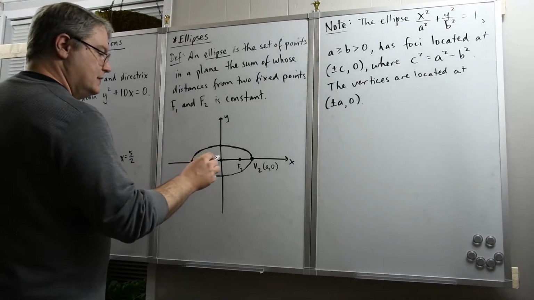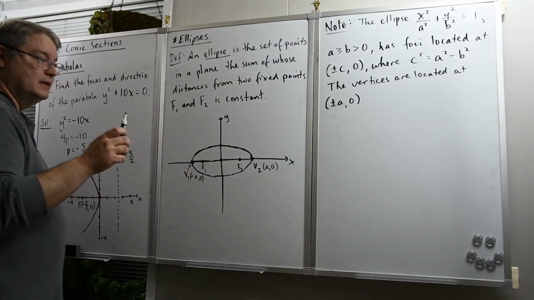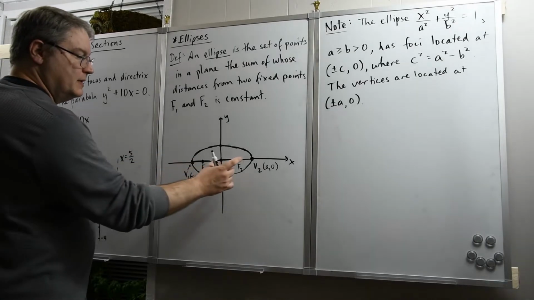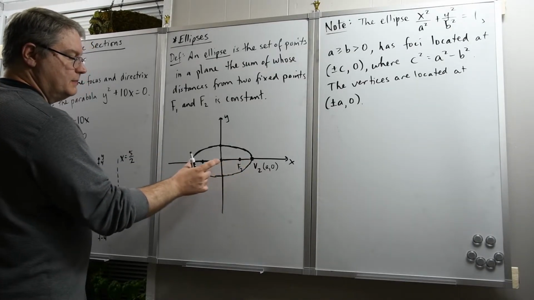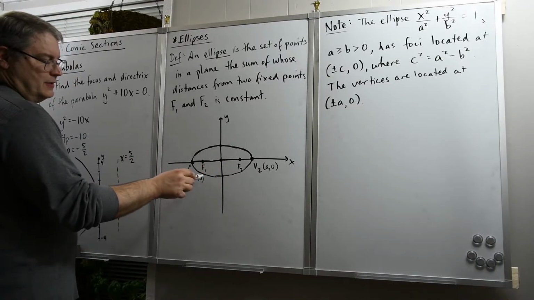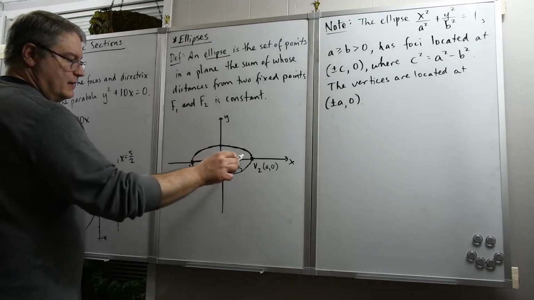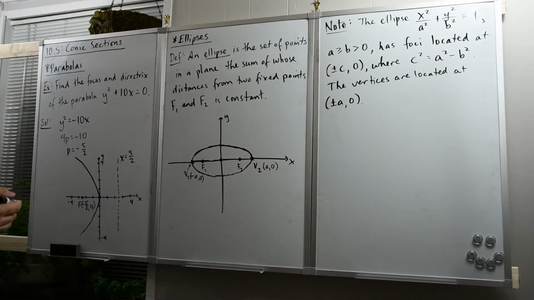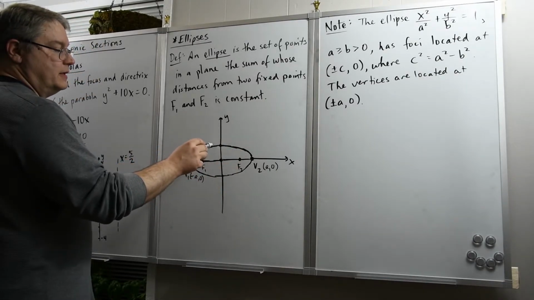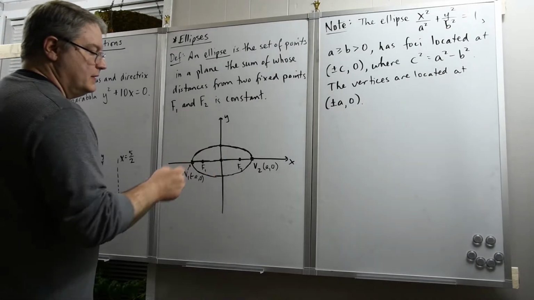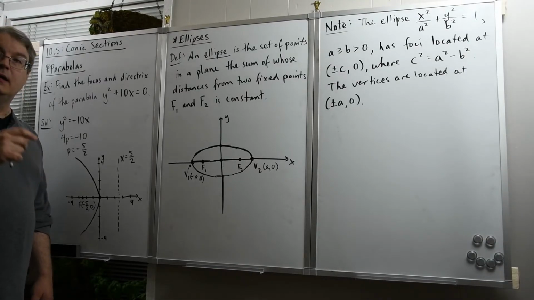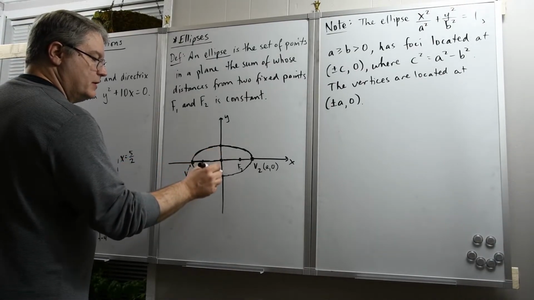We also know that the distance between the two vertices is 2 times a. That major axis has length 2a. We know this because the distance from the center to the vertex is a units, and the distance from the center to this other vertex is also a units. Also, take a look at the coordinates. X, Y, you're going from negative a to positive a. That's a total length of 2a. All right, so no matter which point we choose on this ellipse, if we were to take the distance from that point to F1 plus the distance from that point to F2, we're going to get 2a every single time.